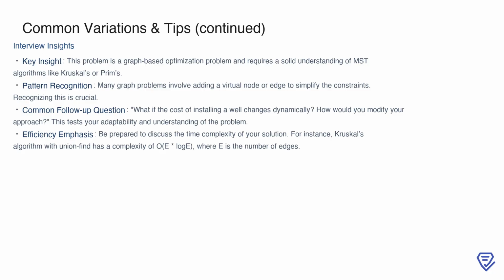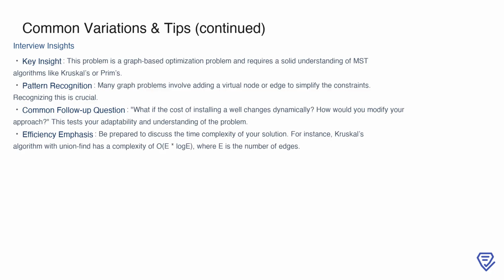This approach is not unique to this problem and can be applied to many other graph-based challenges. A common follow-up question you might encounter is, what if the cost of installing a well changes dynamically? How would you modify your approach? This question tests your adaptability and depth of understanding, so be prepared to explain how your solution could account for such changes.